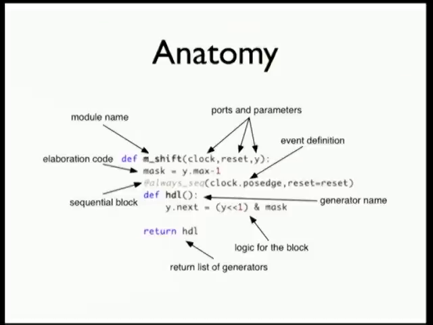The code that's outside the generators. So I kind of jumped to this. I said MyHDL uses generators and it uses decorators, but this will be a generator. You don't actually explicitly see the yield here. This decorator will create the yield for you, but this is a generator. And outside of the generators, you have what we call elaboration code. This can be any Python code here. Inside the generators, if you want to convert this to an actual circuit, you have limited code that you can actually use in here.